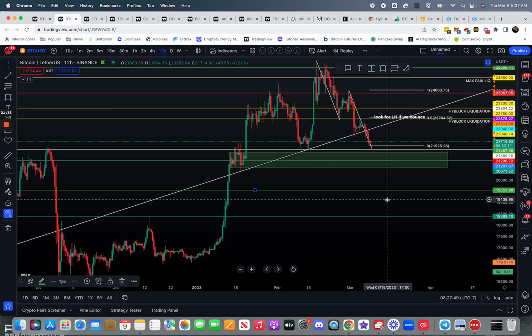The CME gaps, you have to understand, those funds are not traded 24 hours like regular spot crypto. They follow the same schedule as broader markets. So they stop trading at a certain hour on a Friday, and they start trading again back on a Monday, creating those gaps. But the pattern of getting filled is something that I like to pay attention to, because it does affect the spot market. Remember what I told you guys in the very beginning.